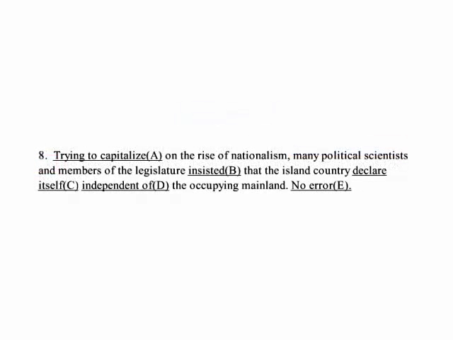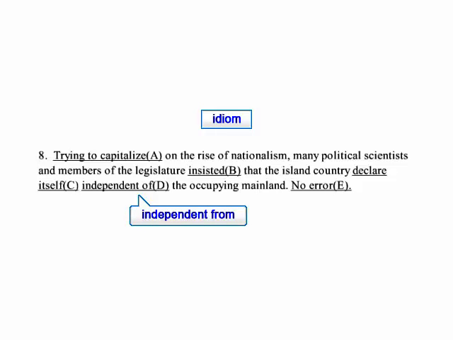Number 8. Trying to capitalize on the rise of nationalism, many political scientists and members of the legislature insisted that the island country declare itself independent of the occupying mainland. Okay, this is an idiom problem. This is one, unfortunately, of the joys of the English language. This is one where you've got to know pairings of words. You are not independent of something. You are independent from something. So they are independent from the occupying mainland.